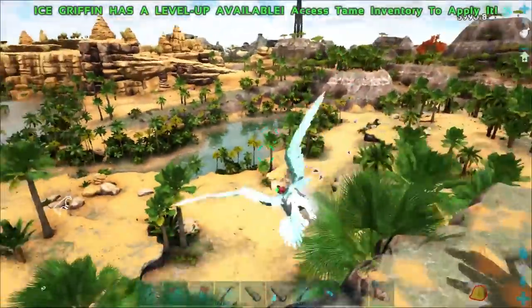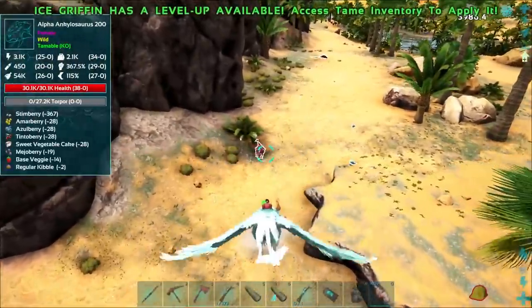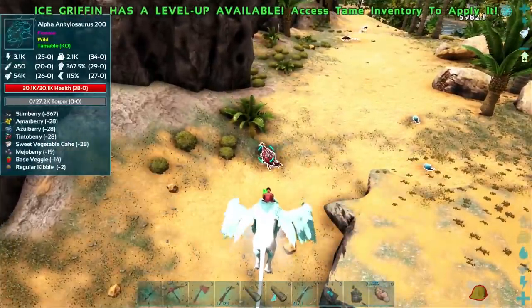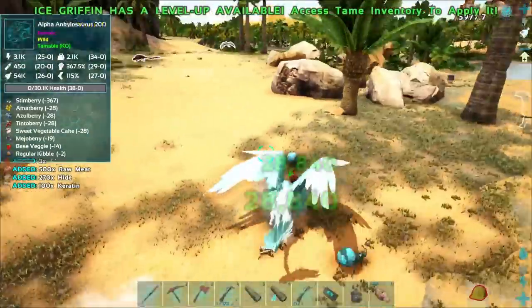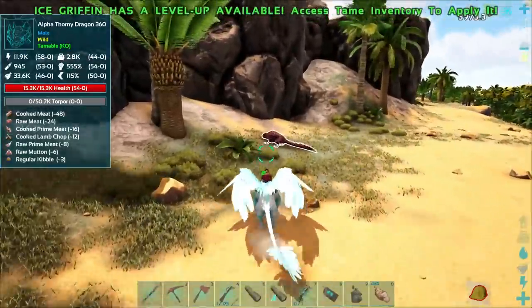But yeah, let me peek around a little bit longer and see. It would be great. Ooh. Yeah, something like this would be great. It's not that great of a level, though. I would like a little bit higher. But yeah, an Anklo or just some type of utility dino would be pretty cool. Definitely. Ooh, look at Alpha Thorny Dragon.